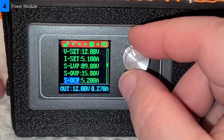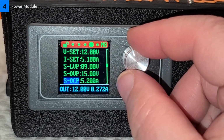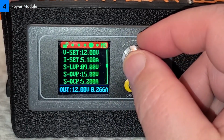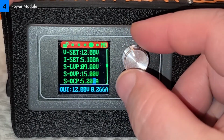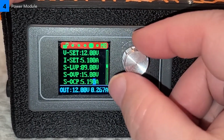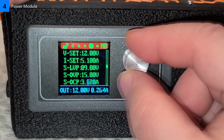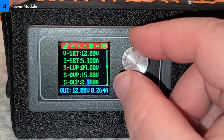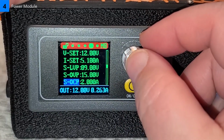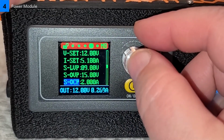Next is SOCP. This is a very important protection setting on the power module. It stands for Overcurrent Protection and is used to limit the output amperage you wish the power module to provide. It is recommended that you set this value to 2 amps. With this in place, the power module will display an error and shut down power to the tech bench in the event of a power short. Again, this is a very important protection against fire or damage to the tech bench and your cars.